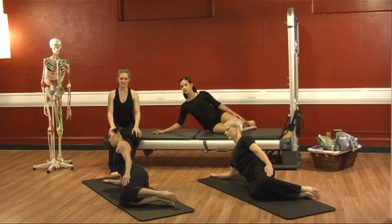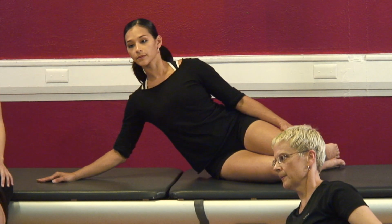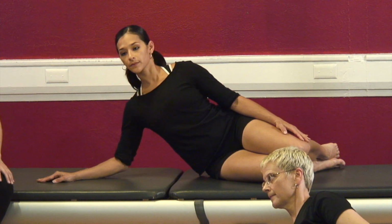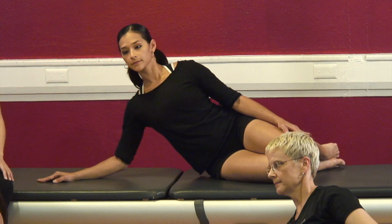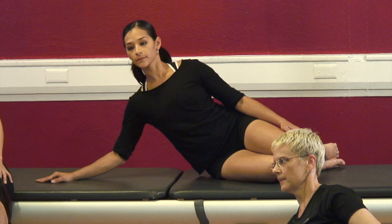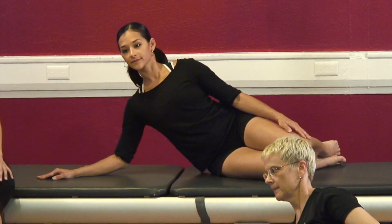Exhale, press 4. And inhale, lower. Exhale, press 5. Inhale, lower. Remember, not going into hyperextension of your elbow. 6. So keep it working and lower down. Keep the scapula right up against your rib cage. And press. 7. And lower down. It's so easy. And 8. Lower down. Good. We'll stop at 8.